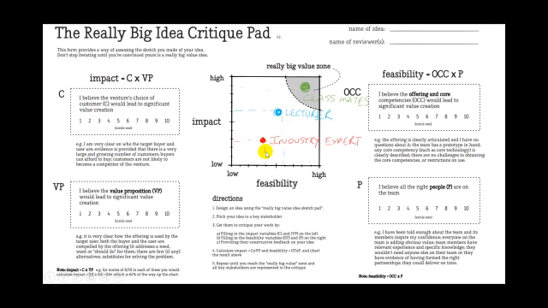All right, so this is your first critique, this would be a second critique, and this would be a third critique that you would receive. So plot each and ensure that by the end, because of all the various rounds of criticisms that you're going to receive, you really want your idea to resonate somewhere inside of this big value zone. Once your idea is anywhere in here, it means that you have an idea that has good potential.